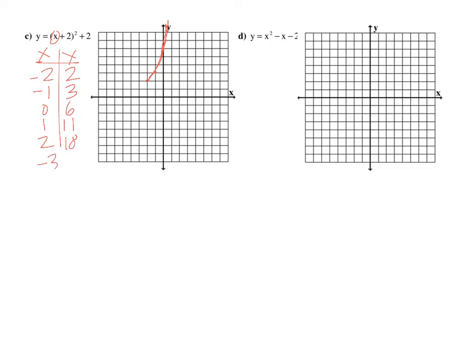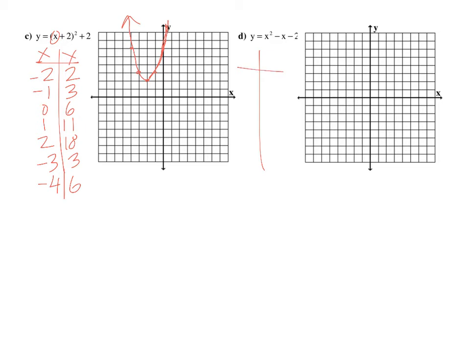So let's choose -3. Let's plug in -3. -3 plus 2 is -1. -1 squared is 1. 1 plus 2 is 3. We'll also choose -4. Plug in -4. I get -4 plus 2 is -2. -2 squared is 4. 4 plus 2 is 6. So I have -3, and then I go up 3. And then I have -4, and then I go up 6. All right, and now I have enough points to graph my parabola. Sometimes you have to work a little harder to get points that you could graph on the grid you're given.